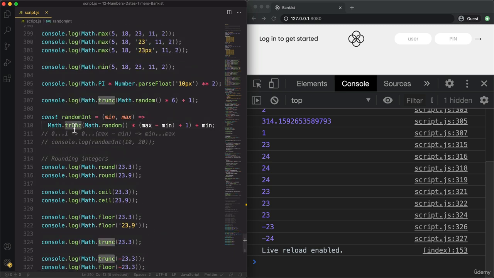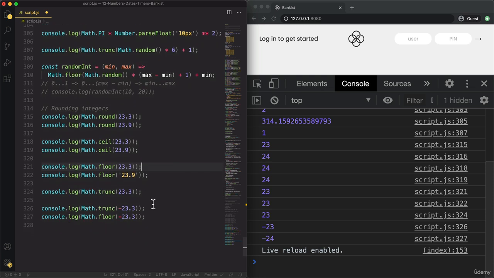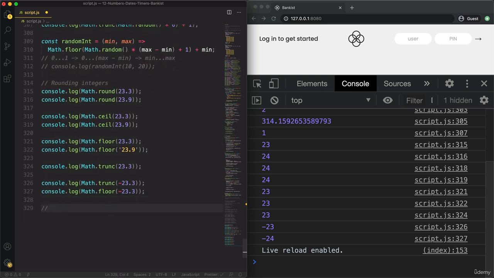And so here, let's go ahead and replace this with floor. So we're looking for a really generalized function here. So this random int function should work in all situations, even if we give it negative inputs here. And so therefore, we need to work with floor here. All right. So that's rounding integers. Let's talk about floating point numbers. Or we can also say decimals. And now with decimals, it works in a little bit different way. So let me show you how.